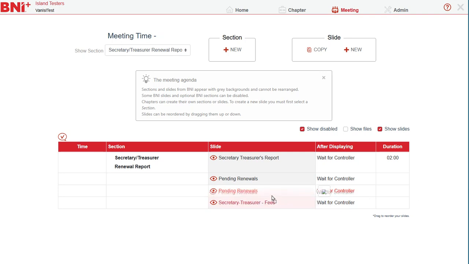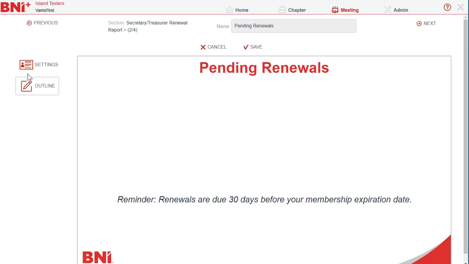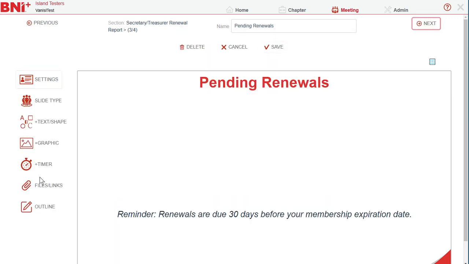Move the new page up to just below the other one. Now, this is the page that we copied from. This is the original. Notice the left margin has two items on here. The page we just copied has the same name. However, it has a larger menu on the left. So rename that one something that you will know what it means. For example, let's call this one custom. Or you could call it the name of your chapter.